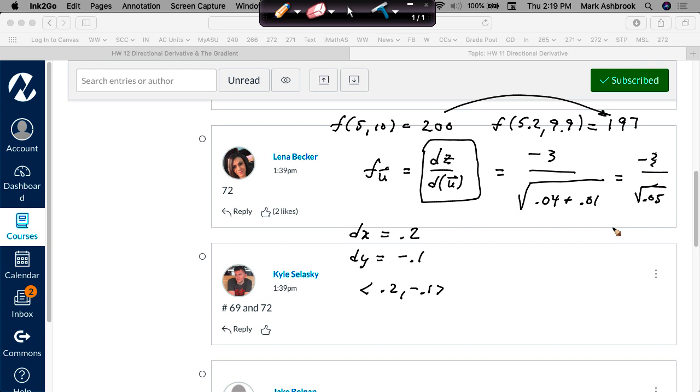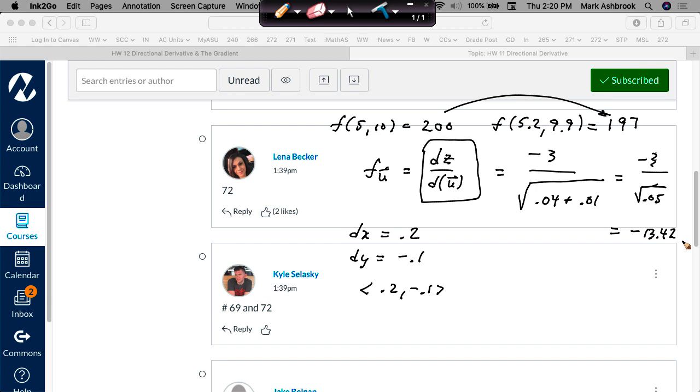So let's get a decimal approximation for that. Negative 13.42. Okay, so do you see this is a totally different way of coming at directional derivative now? We knew what the change in z was for a change horizontally, so then we set it up as dz per... so negative 13.42. Okay, what's the next question?